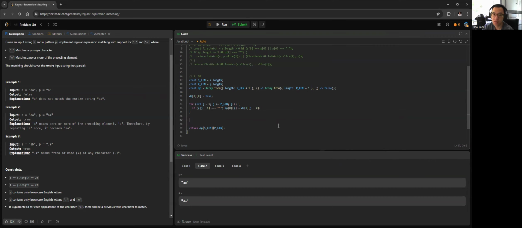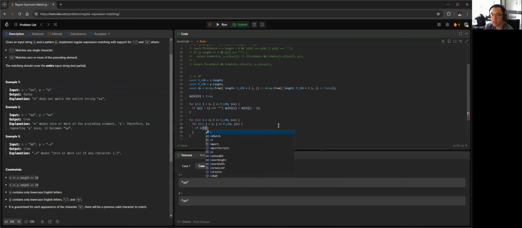Okay. After that, we can start to fill out our dp table. So we need i less than or equal to S len, again because of the one index thing. And this becomes j, up to P len. Okay, so our first case is what?